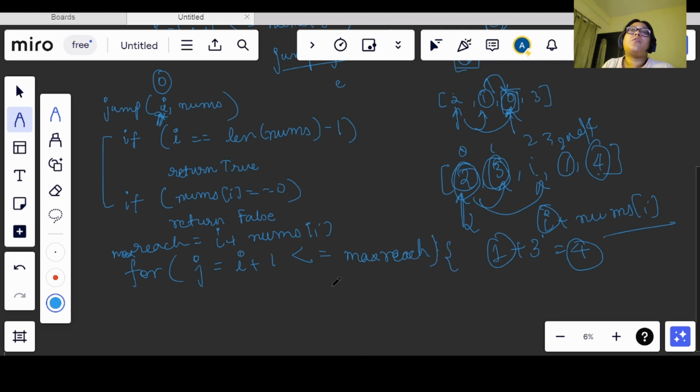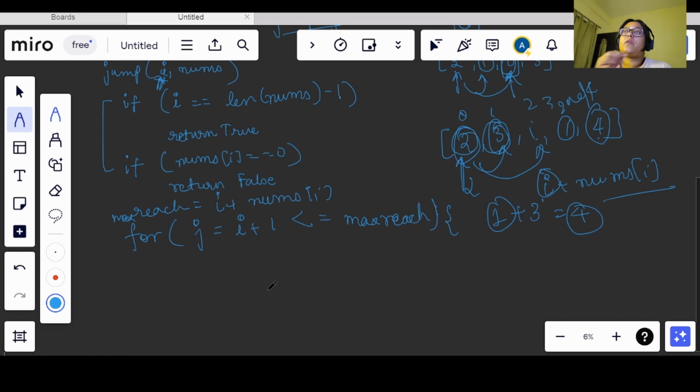Okay, now what we have to do: we are here, we have 3, and we checked for 3 and we are reaching the last index using 3 here, right? So if this j value is less than n, this is when we are at 2. When we are calling i plus 1, that means j is at the first index, and now with this 3 I can reach the last value, right?